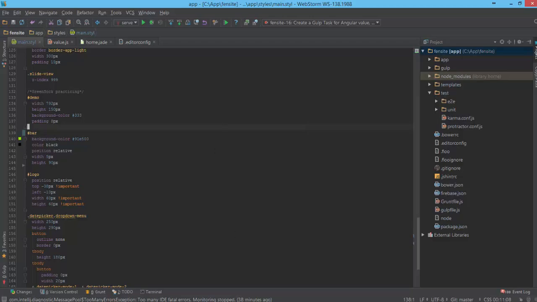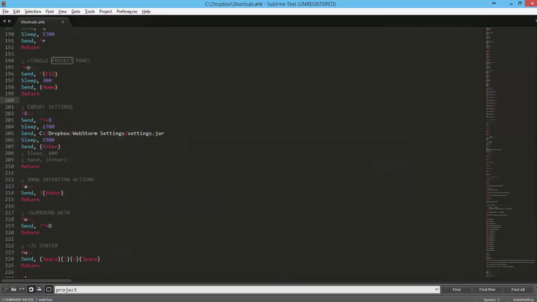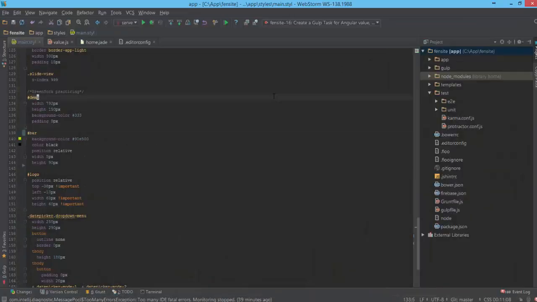How it works: I assign the Ctrl Shift P shortcut that executes, after using it, my Ctrl F12 shortcut from WebStorm.